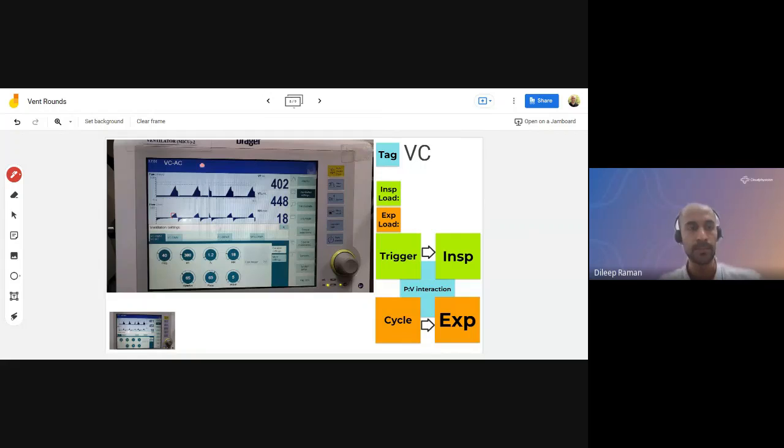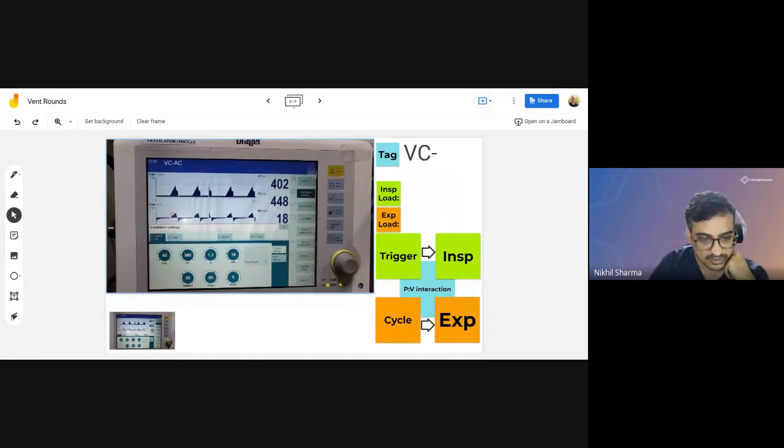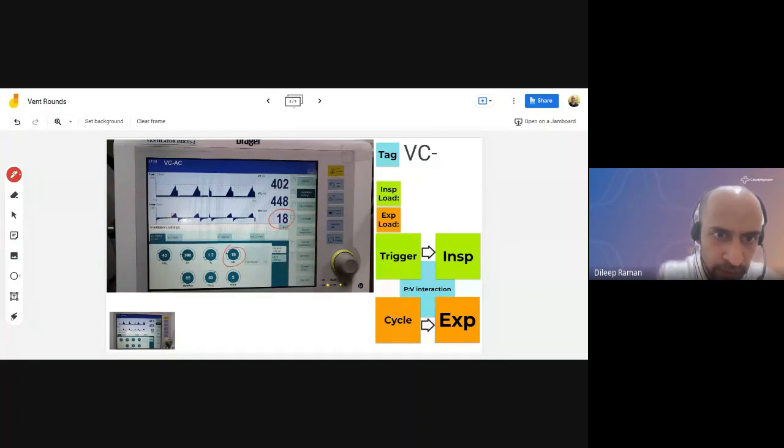What do you think is the breath sequence? So control variable is volume. Breath sequence: PSV, CSV, IMV, or CMV. The set rate is 18 and the patient's breathing at rate 18. So it's not intermittent. Do you see any trigger and any deflection? No, I don't see a deflection in any of them. So trigger is not by the patient for sure. So it would be CMV.